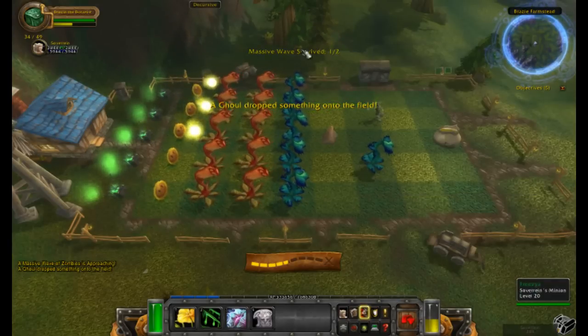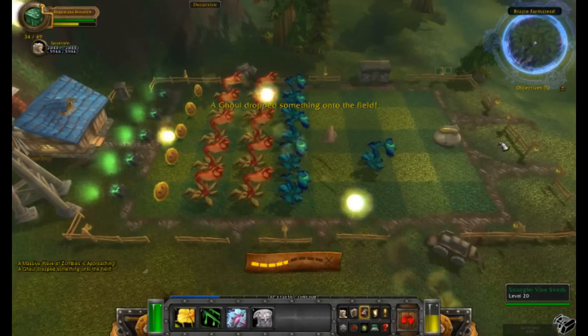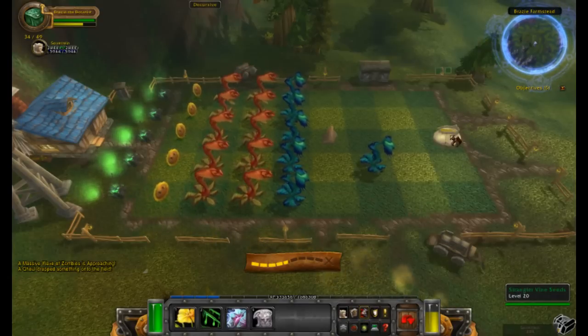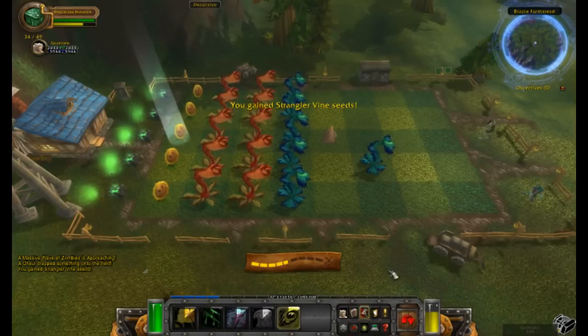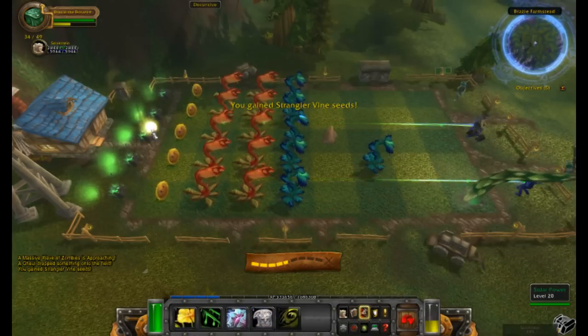Okay, we just survived the next wave, so I figured I'd turn the camera on and show you what the bag actually looks like of the next plant, I guess you would get. And let's see what we got. Oh, the tentacle. Because, you know, you cannot have a WoW game without some giant tentacle.